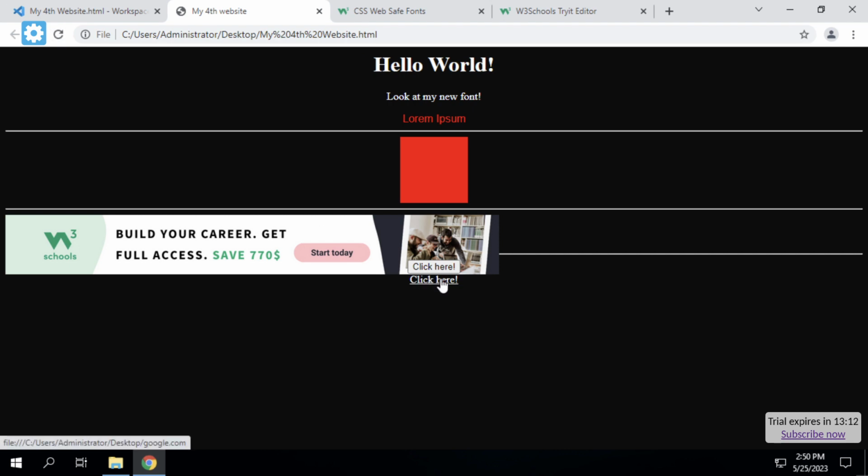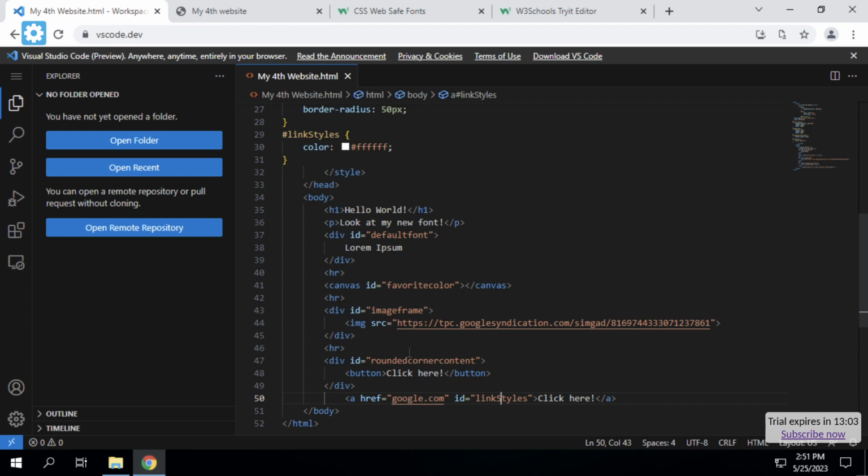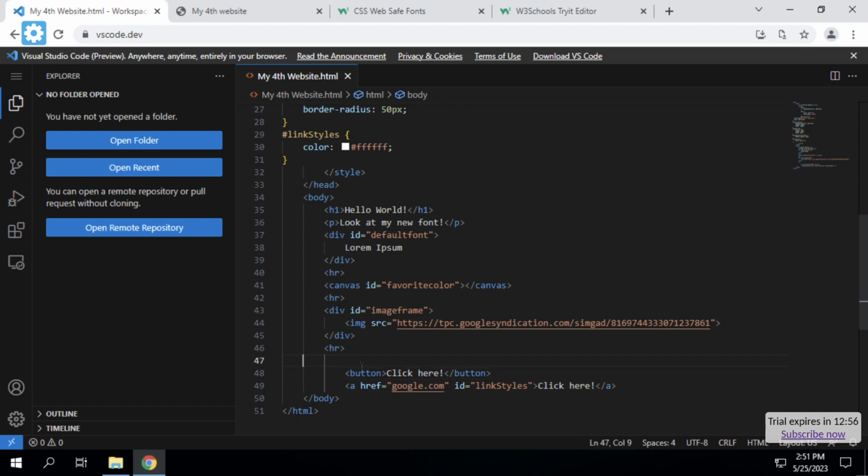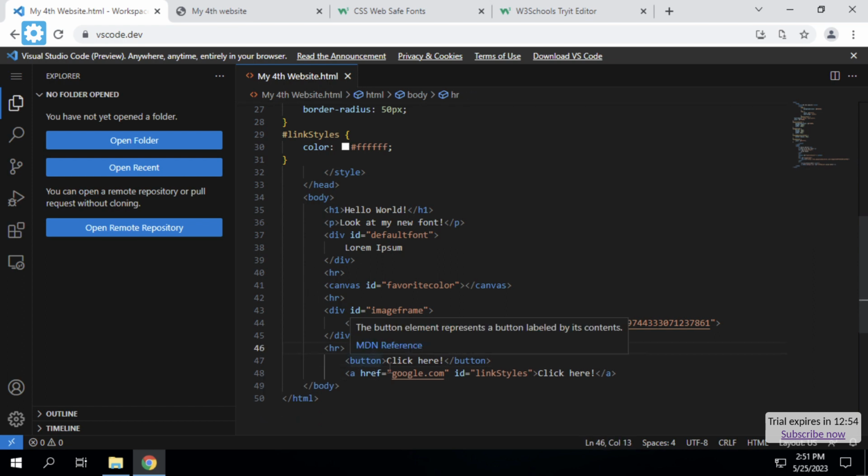And here you go. That's what I like right here. And I think it works on buttons. I think I got the div wrong. If you want to do an anchor or a button or even an image frame or an image, just put the ID in the tag of your image, anchor or button.